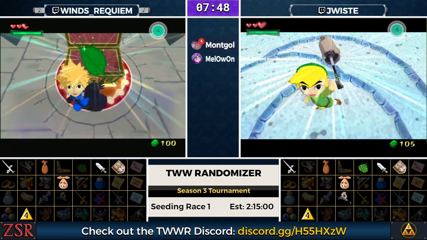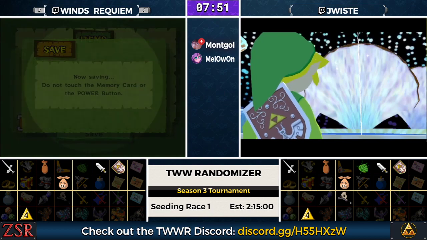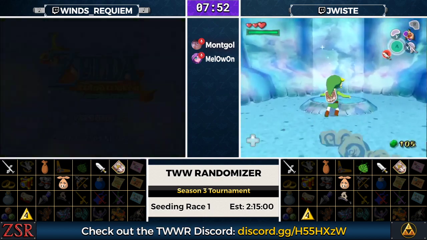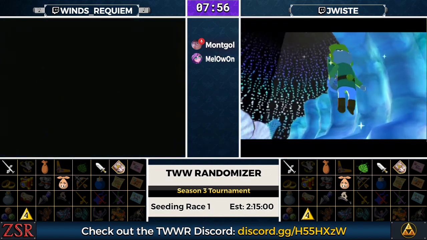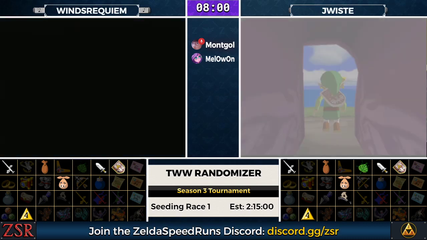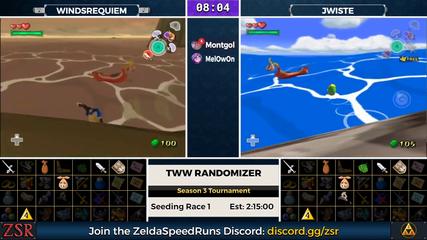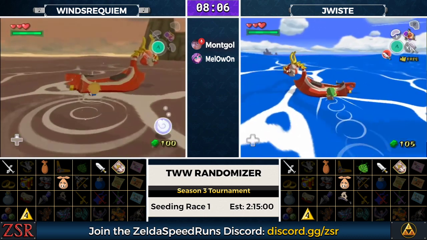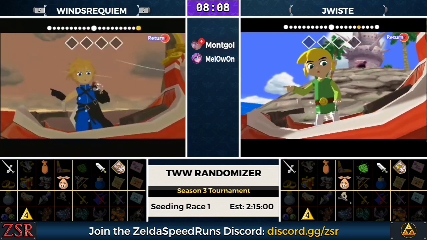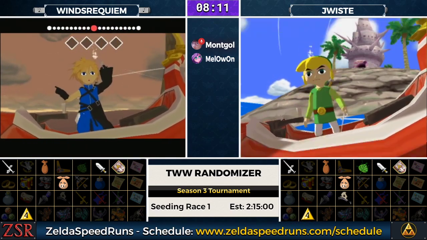Oh, and a skull hammer for J-Wist. Another good find. Yes, another good item. I still haven't watched to see which dungeons are going to be required in this seed. Didn't think about it. But every time that they warp, we get to see which dungeons are required because they are highlighted on the map. So if you guys open your eyes, we might see it in the next warp.